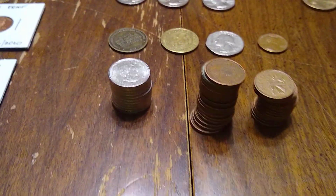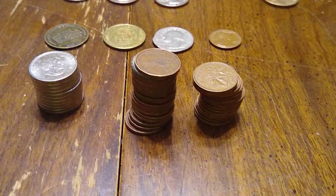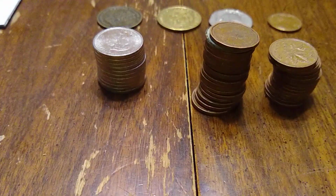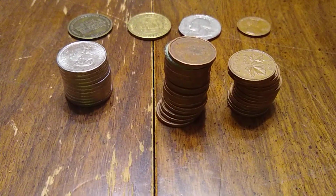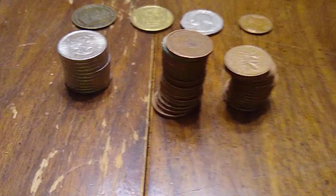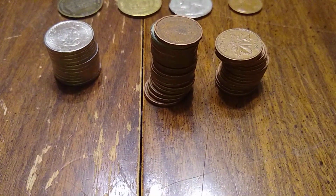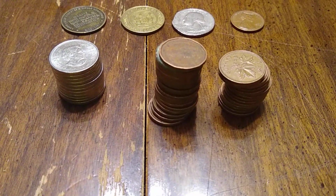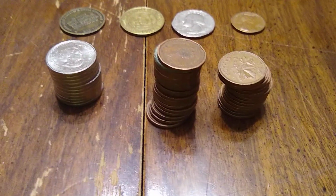And then, as far as the Canadian coins, I found 85 cents worth. Basically 10 nickels and 35 pennies, and I'm holding on to those just basically because someday when I do retire, I'm going to save all this Canadian money and then take it to the bank up there, and I think my wife and I'll probably just go gamble it away at a casino. It'll be a trip saved for when we retire. Also I do have a couple of Canadian coin books that are for pennies, so I'll probably go through there and update that album.